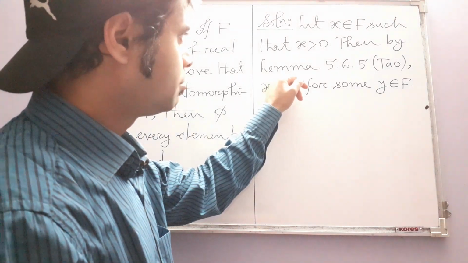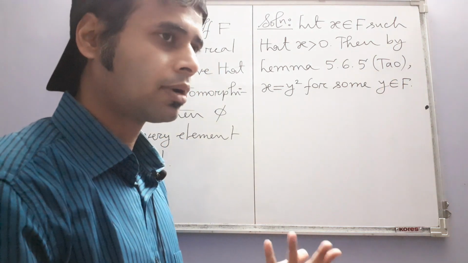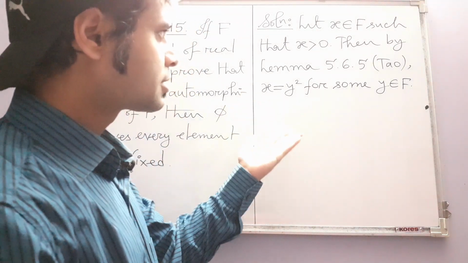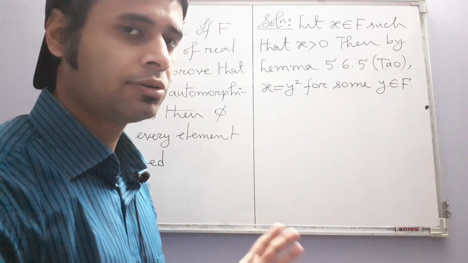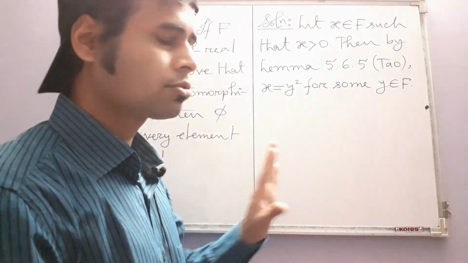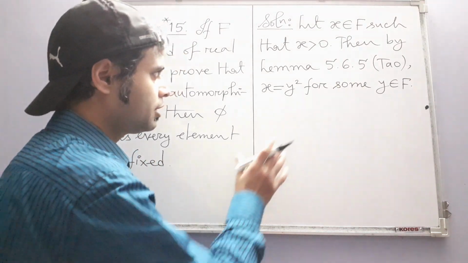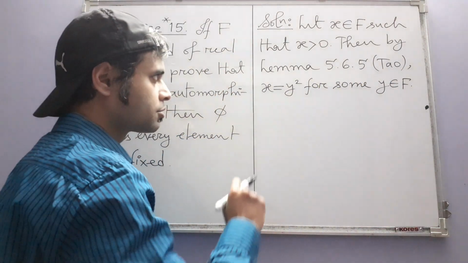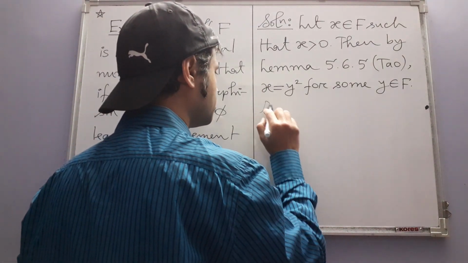Now I am giving this reference. You can use some other reference from some other book where you may have come across this result, or you can just simply take it as something that we already know. In fact, it has by now become quite standard that positive real numbers have square roots. Square roots exist for positive real numbers. So that's what I have used here, but because I used this book, I am giving this reference. Okay.